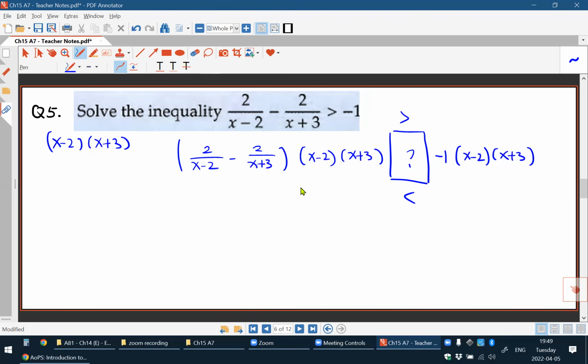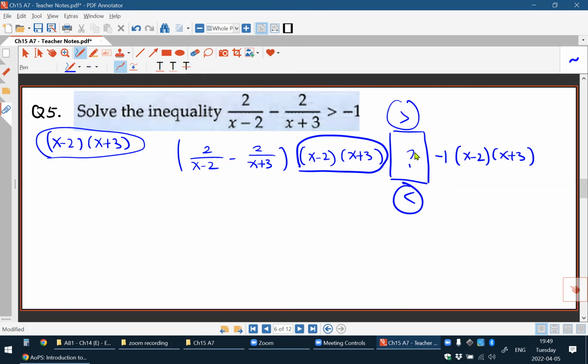I don't know. Pardon? I don't know. You don't know, right? Because you don't know the sign of this number, right? You don't know if this number is positive or negative. That means we can't decide if we choose this one or this one. Understand? Yeah. That means you can't simply multiply both sides using the factor here, because otherwise, either you choose this one or this one is unknown. So we can't decide what to put here.